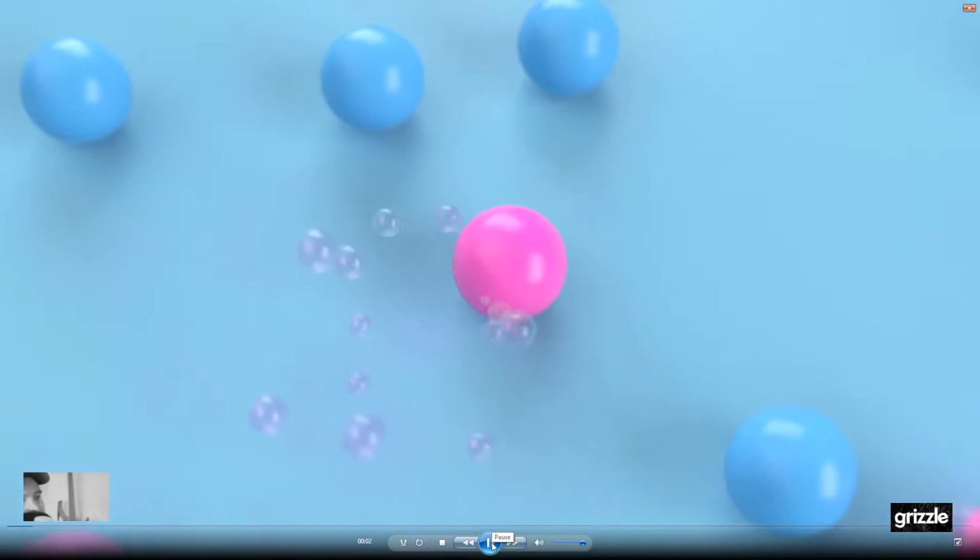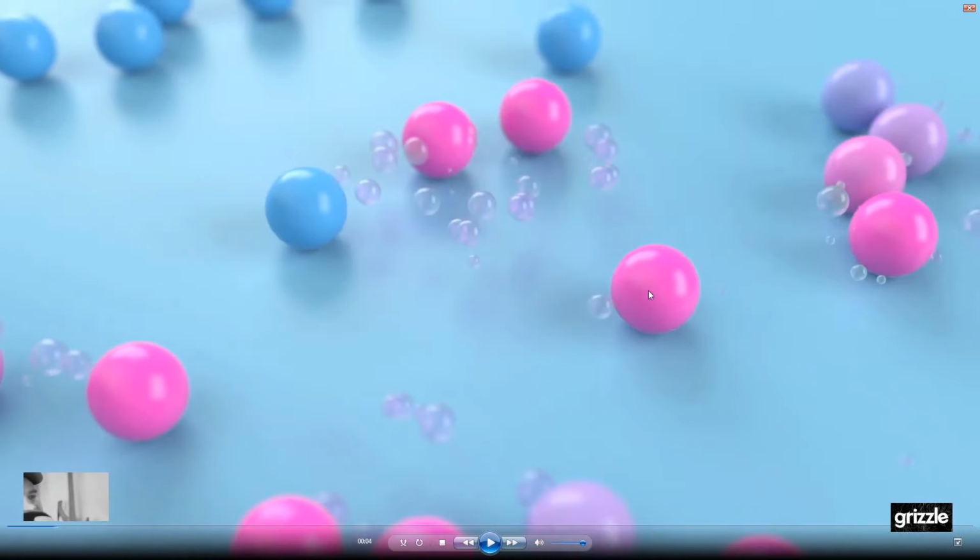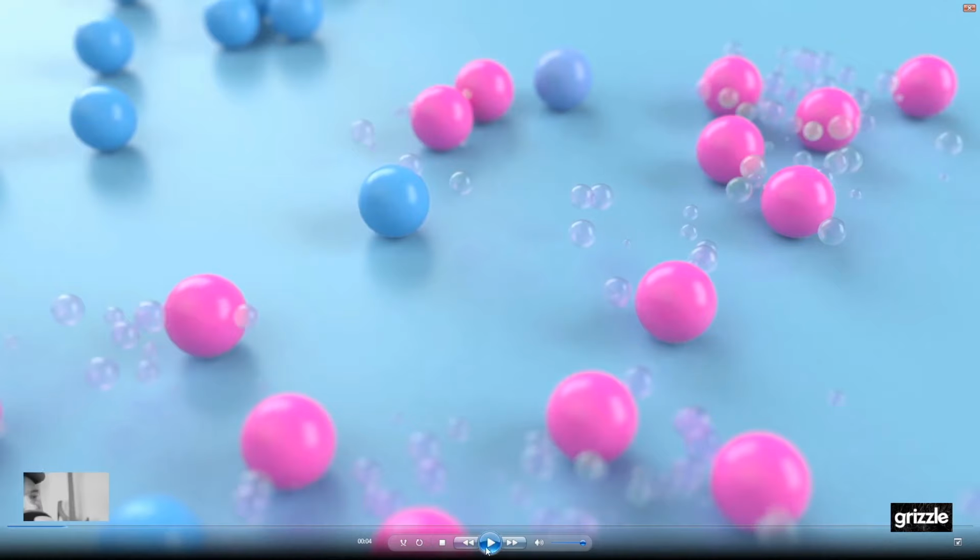Another thing to note here is it looks like the balls are rolling on the surface, but really that's not the case. What's happening is the balls are just sliding across the surface. Because we don't have any features or texture on the balls, it's just a shiny surface, you get away with that. You don't see that they're not rolling. And that's one way that we were able to get away with using a particle system, because using a particle system opens up all of the other simulation techniques that we're going to need to do this.